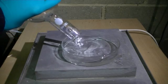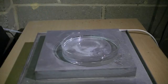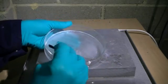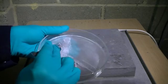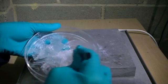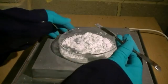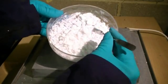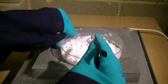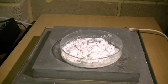We can speed up the evaporation of water using a hot plate, as elevated temperatures will help drive off the water. As water is removed we will start to form some zinc sulfate crystals, and with a little more time for the water to evaporate we start to form a dry powder which is very easy to break apart into a finer powder — a successful synthesis of our zinc sulfate.